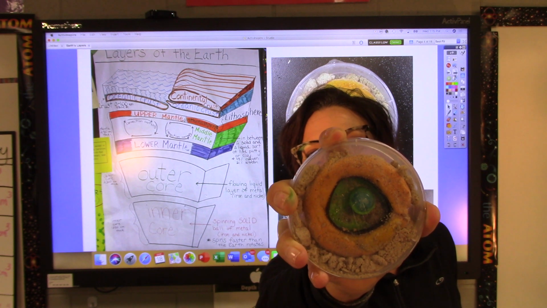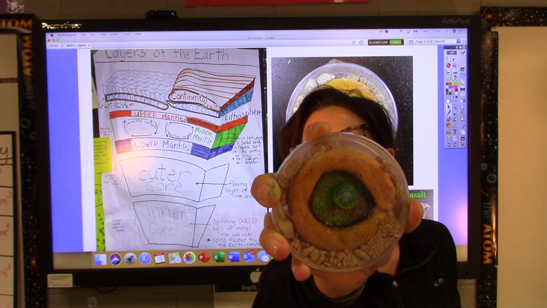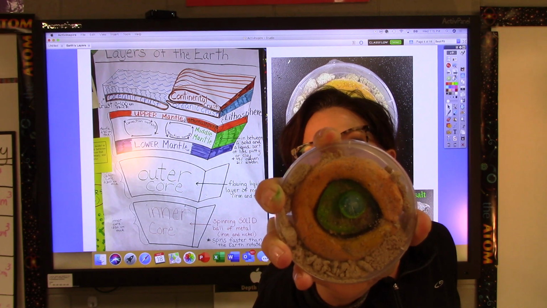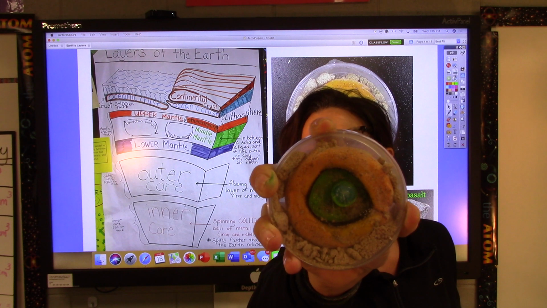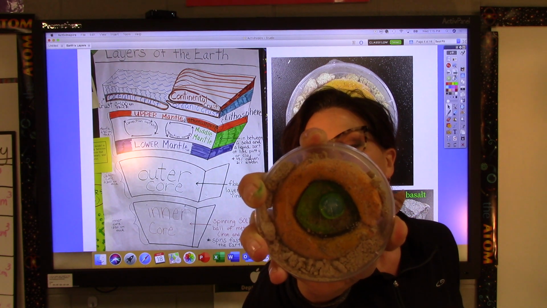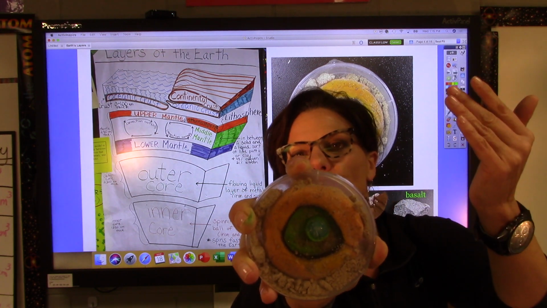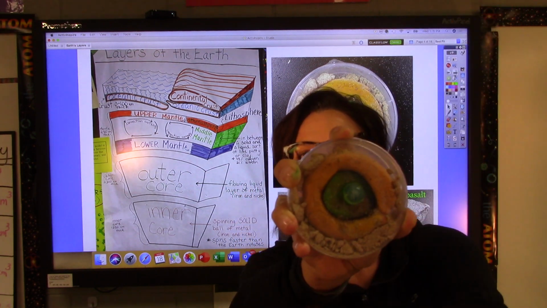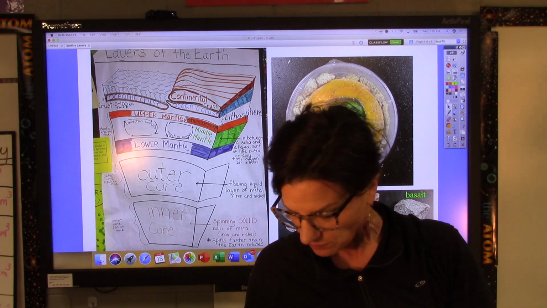And then there was kind of a liquidy, I think I used slime, but it dried up from last year. So that would be the outer core. The putty, or the clay that's kind of orange looking, that would be the mantle. And then the Earth's crust is kind of like the sandy bits that are around the edge. So if I took Earth and just cut it in half, like I'd cut an onion in half, this would be sort of what you're looking at.